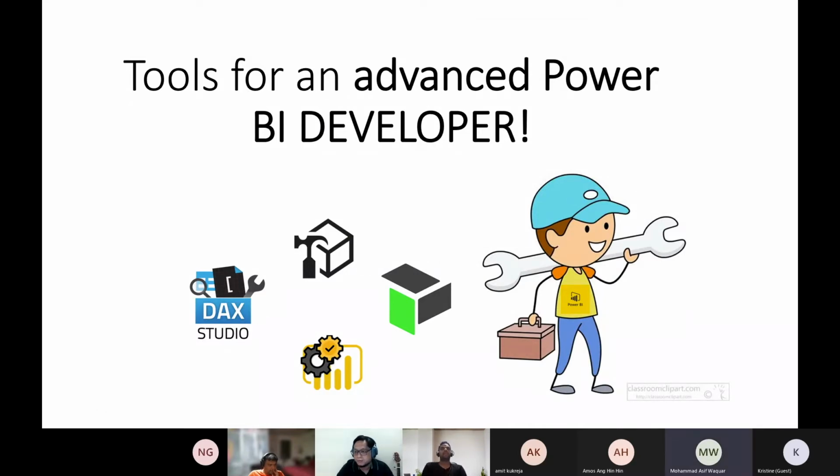First of all, thank you very much for giving me this opportunity to present these sessions, and thank you very much to everyone who's joining the session. The session is basically for advanced Power BI developers. I want to emphasize that this session is more for the people who actually do the Power BI development, not for the business users who do the Power BI reporting and modeling. And these are tools for the Power BI Desktop application we use to do the development.